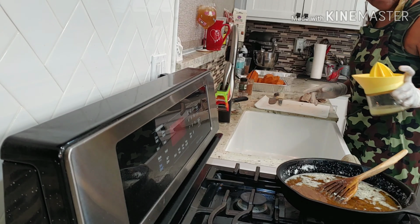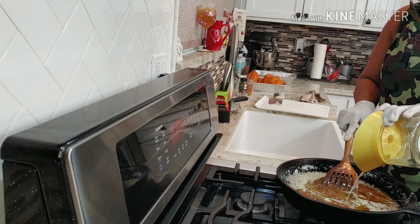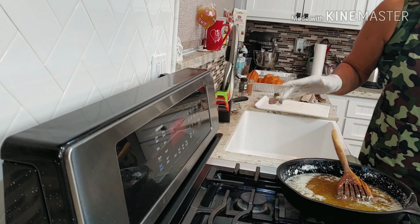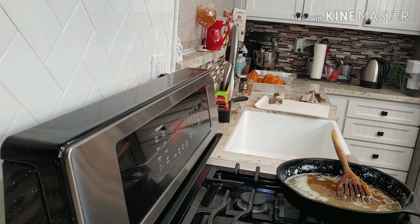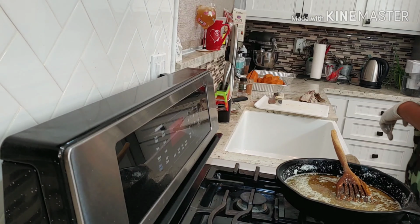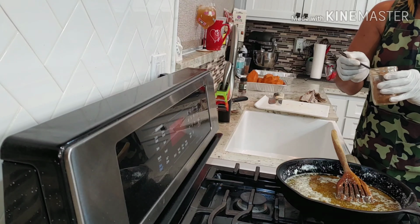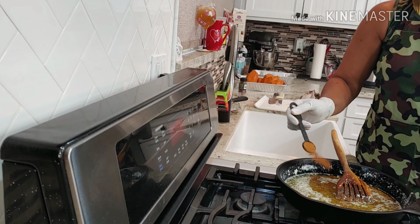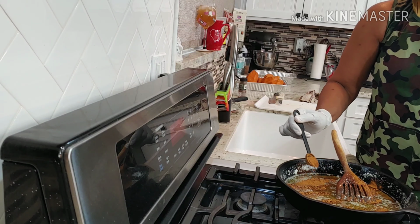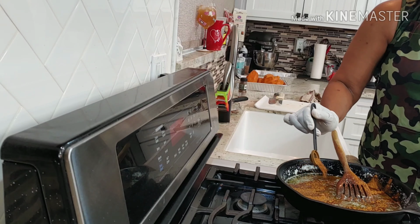Okay, I'm just going to add this. Just pour it in. And that's it on that. It's just layers and layers of flavor. That's what you want. Next thing I'm going to do is add some cinnamon. This is cinnamon, I buy it in bulk. You don't need a lot, but I'm going to use at least 2.5 teaspoons.